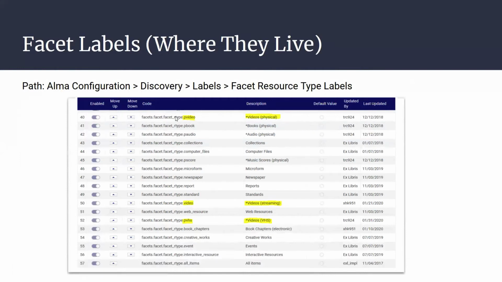We had done this P video when we only had 5 resource types to choose from and called them videos physical. And then you'll also see here, this video one, that's something that's going to be coming possibly from the PCI. It could be coming from our collections if we have not locally defined them. And that's where we made the decision that anything that we were not specifically labeling, we were going to assume is electronic. So that's kind of how you make this distinction. You define everything in your local collection and then assume that everything else is part of an e-collection.